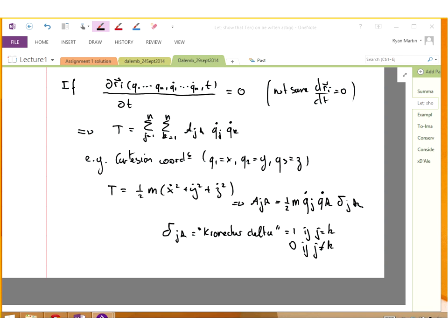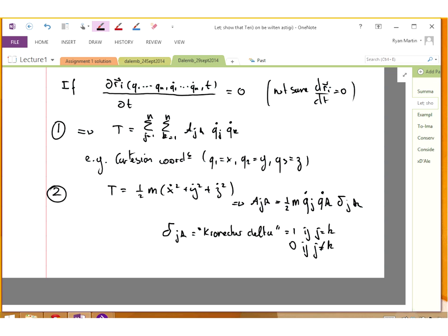Oh, sorry, I was talking muted. So I rewrote the equation correctly. That was a little bit of a mistake the way I wrote it down the first time. So I actually just compared by inspection the form, which I'll label 1 here. I compared that with this. I compared 1 and 2. And so then I decided what A_jk should be. So the q's are the x, y, and z.